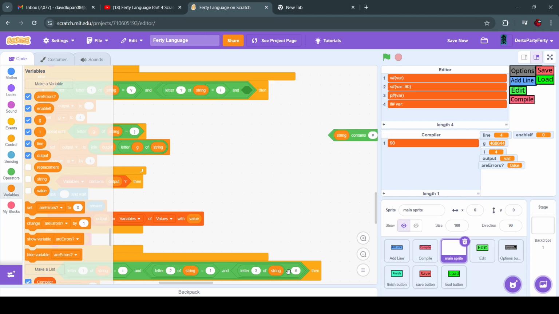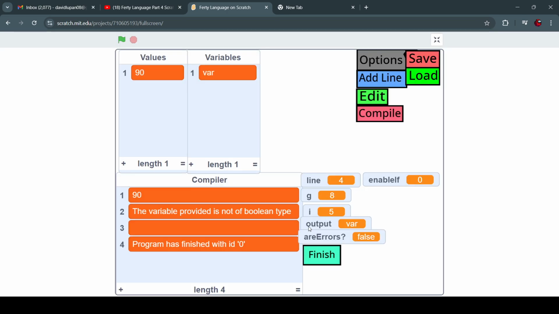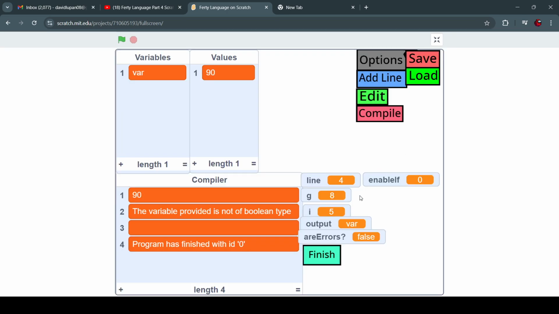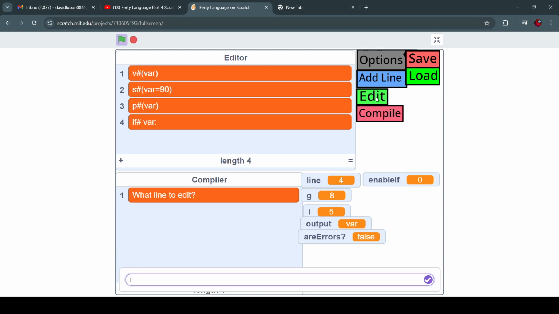So let me see. Letter 2. Maybe it's because of this line. Yes, so the variable provided is not of Boolean type, and you can see it right here. Maybe do something like this, so the variables come first and then the values.